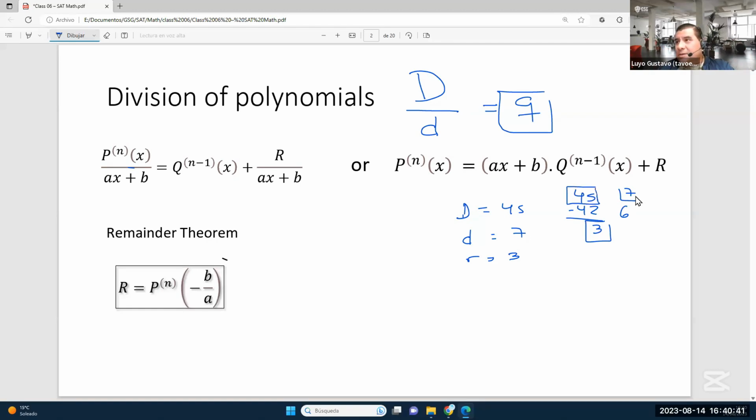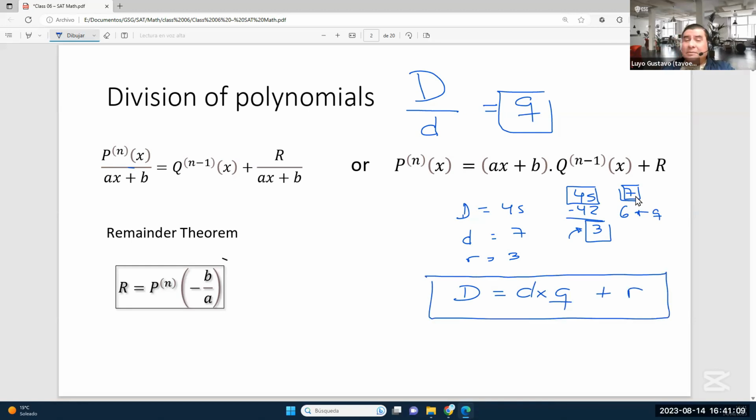Here, the dividend, the divisor, and this one is what we call the quotient, and this the remainder. There is this formula that connects the four terms of an inexact division. It says the dividend equals the divisor multiplied by the quotient plus the remainder. If you understand each of the terms and its place in the formula and why that place corresponds to each of them, then it's easy to understand the concept of the polynomial division.